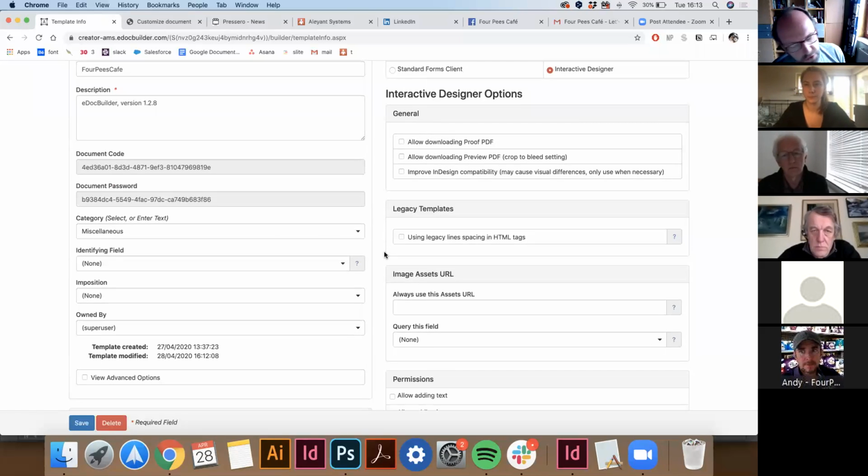Elena, there's a question from Jan, meanwhile. When it converts this from InDesign when you upload your InDesign file here, does it also do color conversion? If you have an InDesign file where you have CMYK or spot color, will that still be CMYK and spot color in the form that you have here in eDocBuilder as well? I'm not sure, but I think so. I think it uses the default PDF presets that you selected in InDesign to convert it to eDocBuilder.